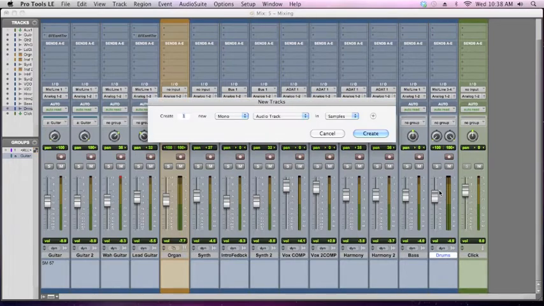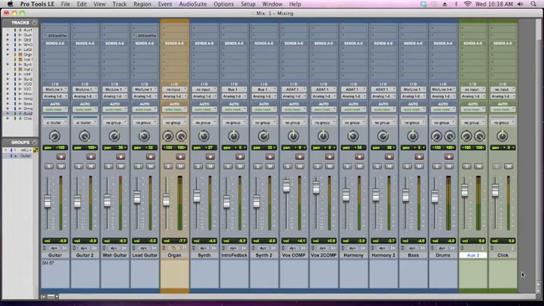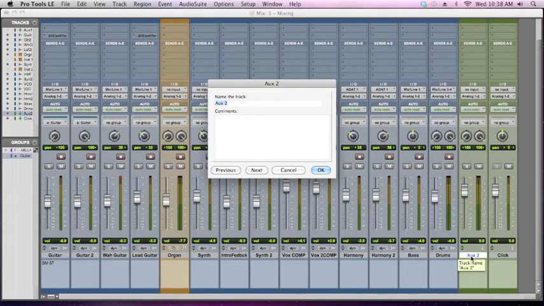Open up a new track. We'll choose stereo aux input. Now, aux inputs we used earlier for our click track, as you can see here. But they are very helpful in mixing for group tracks or parallel compression or EQ tracks or routing to other effects. One example here is some parallel compression. I can double click, call this, let's say, Drum Slammer.